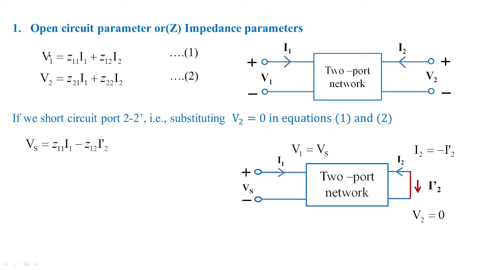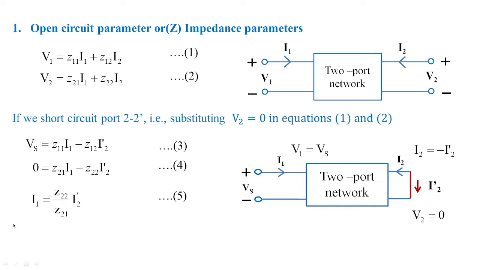So I have taken input V1 equal to Vs, Z11 as it is, I1 as it is, and you have Z12 as it is, but I2 is equal to minus I2 dash, so that is what is substituted over here in equation 1, and let us treat this equation as 3. In equation 2 we have substituted the value of V2 equal to 0, Z21 as it is, I1 as it is, but I2 is equal to minus I2 dash. So we framed equation 3, equation 4.